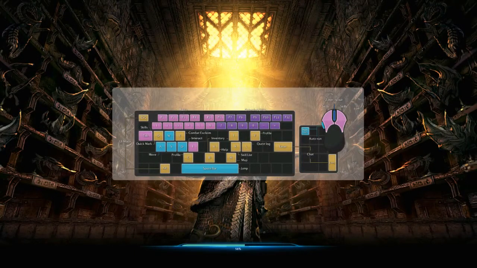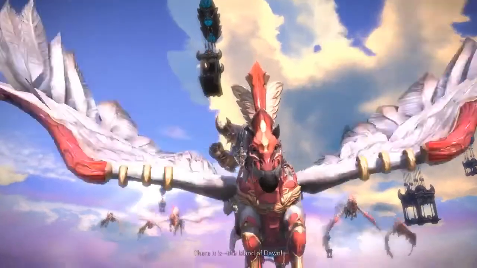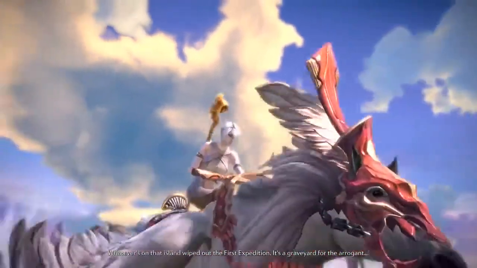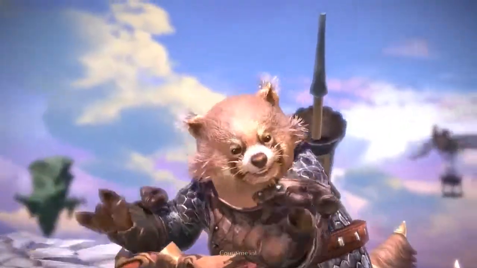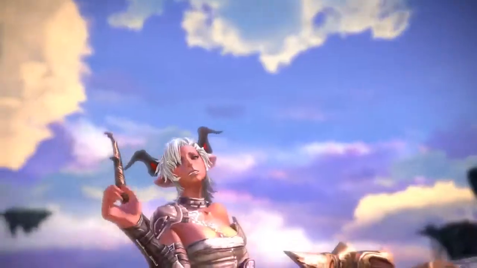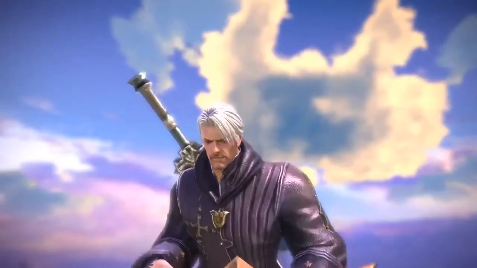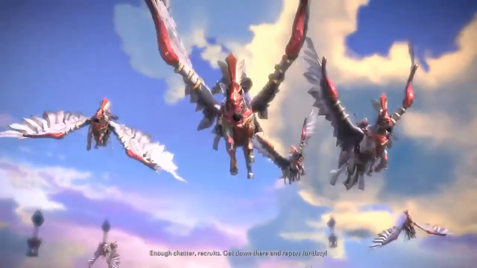It's quite the horn collection. There it is! The Island of Dawn! Now we'll see some action! Patience, recruit. Whatever's on that island wiped out the first expedition. It's a graveyard for the arrogant. Ha! A graveyard for anyone who dares to cross swords with me, maybe. Who's with me? Careful with him. Count me in. On the day I heard about a mysterious island rising out of the sea, I dreamed I'd see it for myself. Then you need more ambitious dreams, my friend. Mysterious Island equals ancient treasures. Equals the perfect place for me. By the Titans, that island is huge. Enough chatter, recruits. Get down there and report for duty. For the Federation.